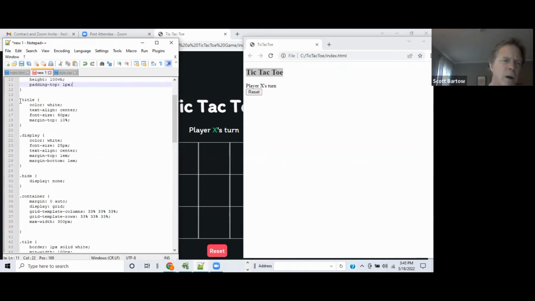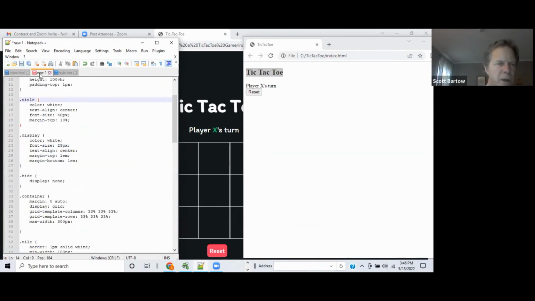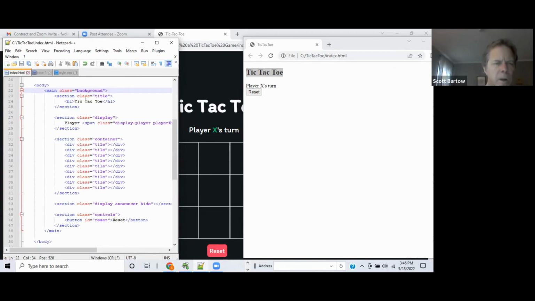Now for the class title, we do dot title. We do a selector first. We want to select the class in this case, and give the class of title all these styles. We want color of white, text align center, font size 40 pixels, and margin top 10%. If we go back to our HTML page, let's find the tag that has the class of title.